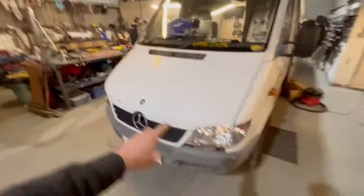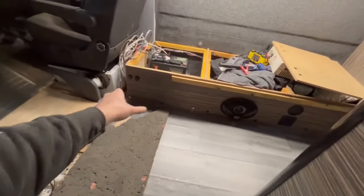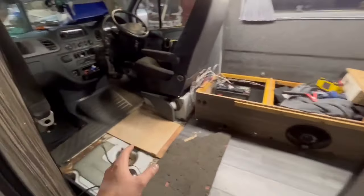But what I have been doing, and what I'm currently doing over winter, is getting the van updated. So my van is my tow vehicle, which is an old style Sprinter 2000 model. Yes, it's rust free, believe it or not. And we're just updating it. If anybody didn't know, it used to have a seat here and it had an L shape and it was really tight in here. So it was just a bit of a nightmare.